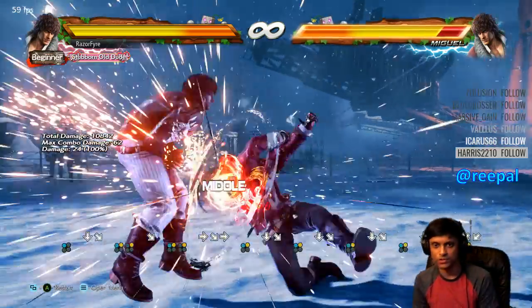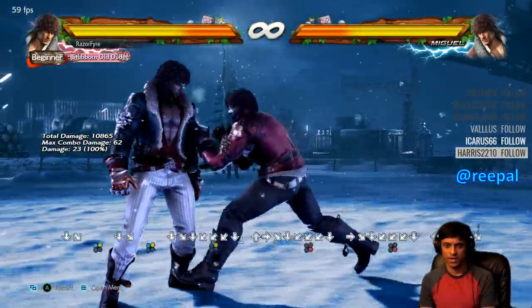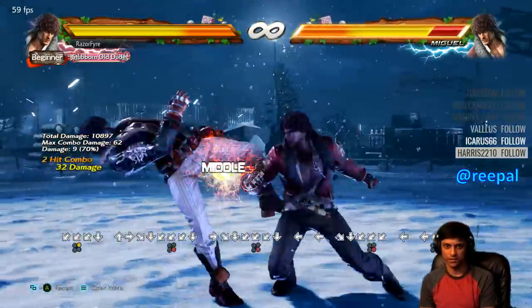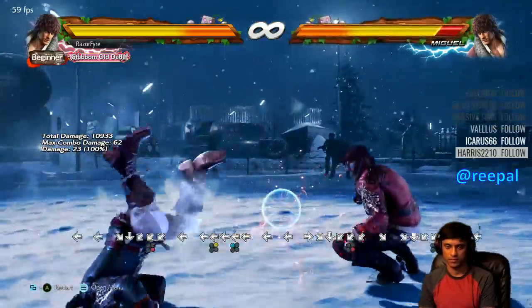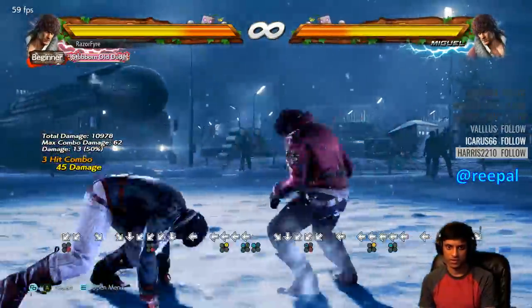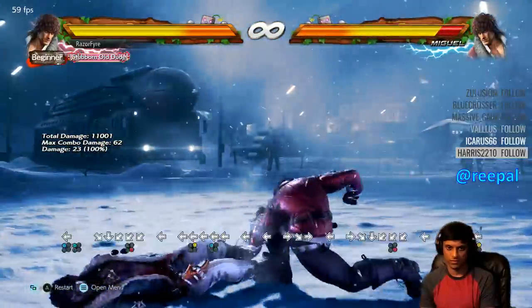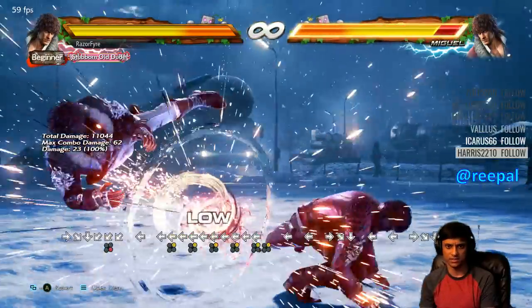Full crouch down forward 2. Full crouch down forward 4. Oh yeah, that's cheap. He gets like 4-4-2 or something after this, right? God, it's stupid. Wait. Can he get a full combo after this?